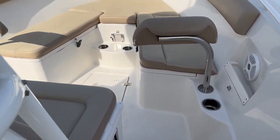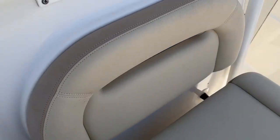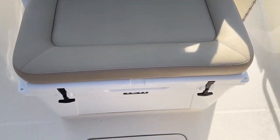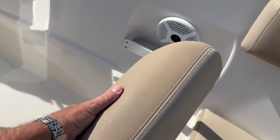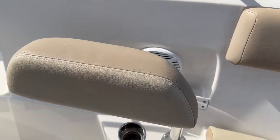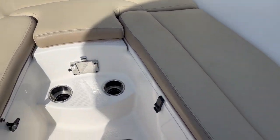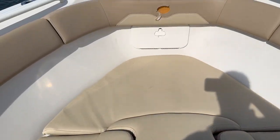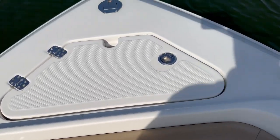You have the fuel and the capacity to go to the canyon. You have a Yeti cooler with additional seating up here as well. Use your removable backrest — you can also use it as an additional foam pad off to the side. Real nice seating up here. Also, it's removable and stowable, and then you can use it as a casting platform. You have a windlass up here, out of the way.